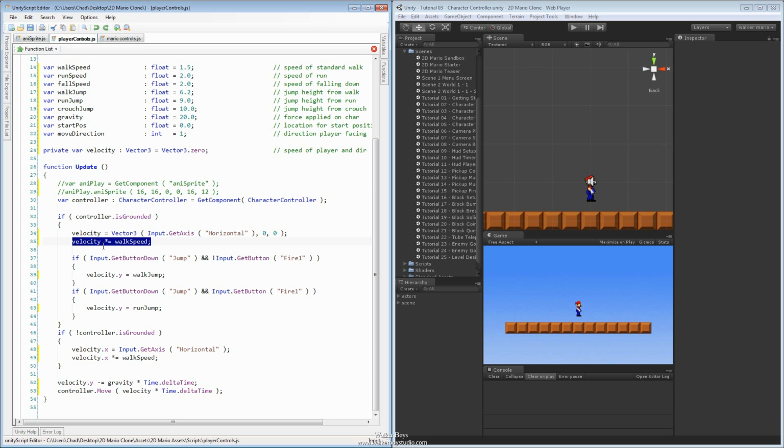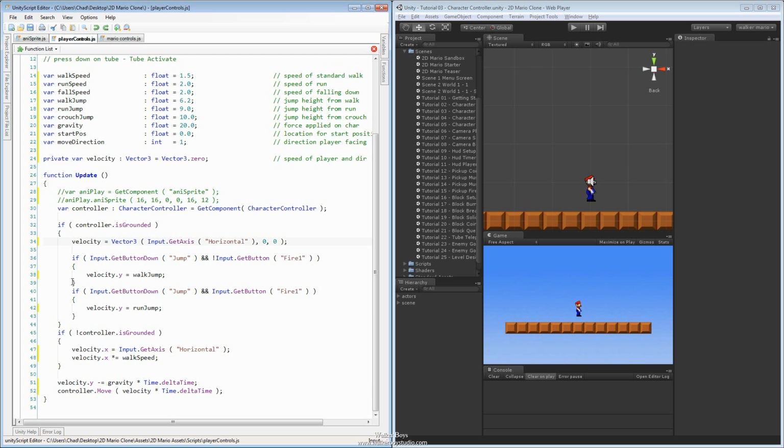The next part, velocity. What we were doing at the moment, we were actually multiplying it by the walk speed, so that when it got put into the controller move, the velocity was being multiplied down here, and that allowed the character to move left and right at controlled speed. If we do it up here, this is going to be the same speed applied to the character all the way around. So we don't really need that, because that's not going to give us what we need for each type, meaning that if we go to a walk one, if we go to a run one, if we have an idle, we need to make sure that each one is actually multiplied inside of its own statement.